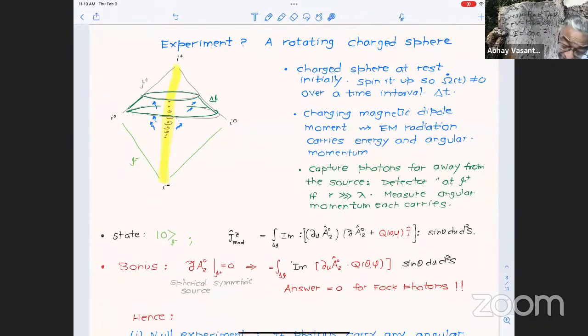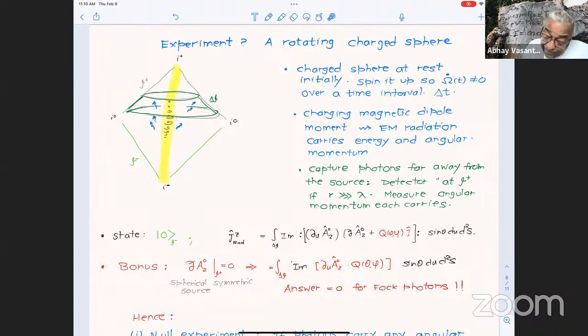So what you do is you take this little sphere, and that little sphere is not doing anything in the distant past. It's just sitting here. And then you start spinning it. You slowly spin it up, here there's maximum spin, and then you let it spin down again. Now I'm just looking at some little region here of delta scri, as before. Again, as I said before, I could also look at just a little patch of scri up here.